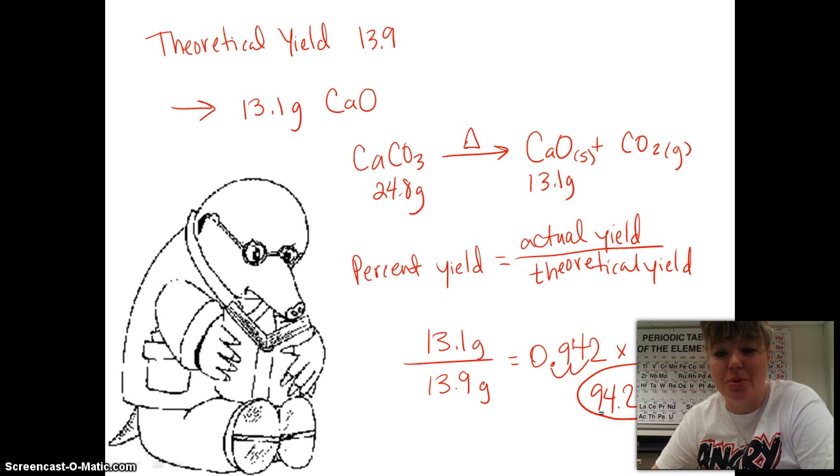Now, if we want to calculate percent error for this, we would take these two numbers and we would subtract them first. Then we would divide the error over the actual, and that would give us a percent error. And I can just subtract this. I know exactly how much error I had, and it would be 5.8. So you can actually just quickly look at a percent yield calculation and figure out your error. So they're very closely related. Percent yield is what you'll probably use in college the most.